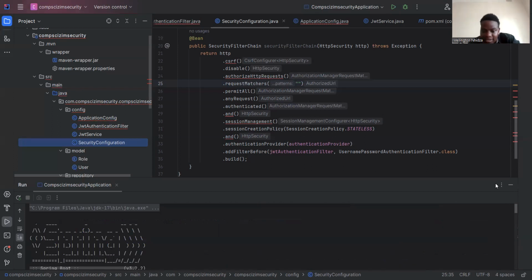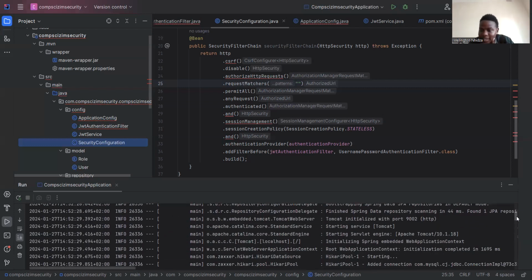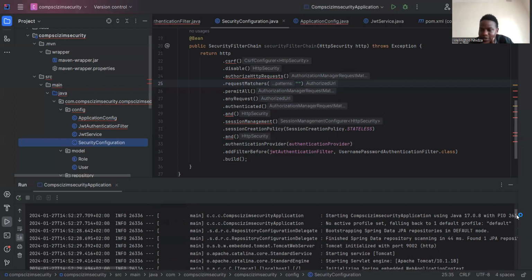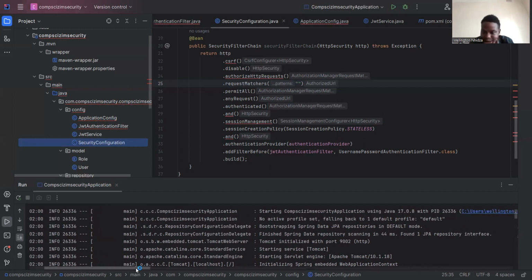But let us read the error correctly, because one of the things being posted by Computer Science Zimbabwe is that the interpreter tells you where the error is. So let us look at that one.